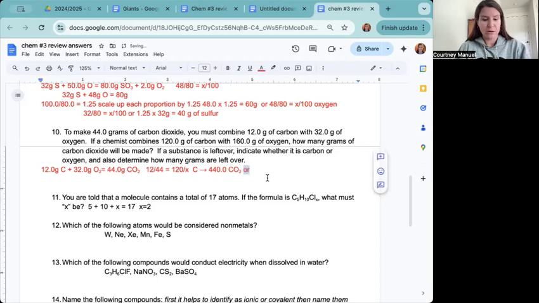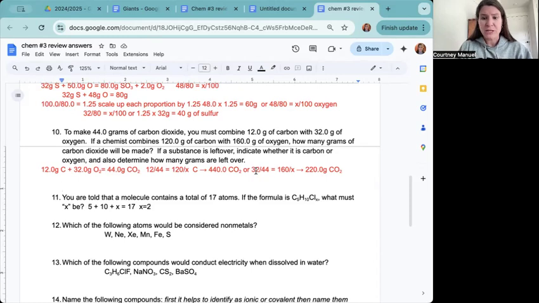Actually, when I do undo, it's going to go away. The other way to find this, so that's one way to set up your proportions. I personally like it that way because I can always remember it. The bummer with this proportion is X is on the bottom, and some of you have a hard time knowing how to get the X out. So how to do that? First, we'll go over the oxygen part, and then we'll talk about it.